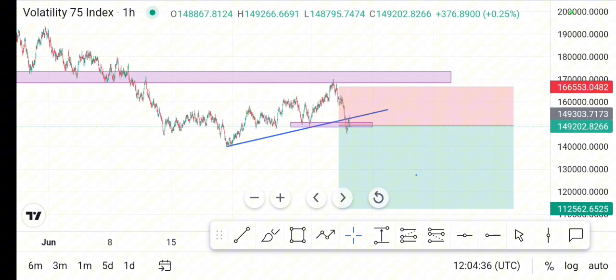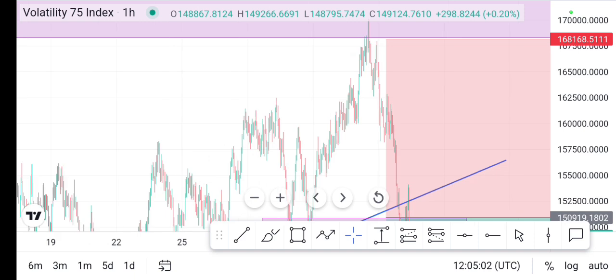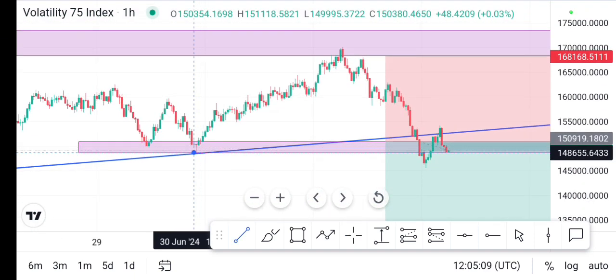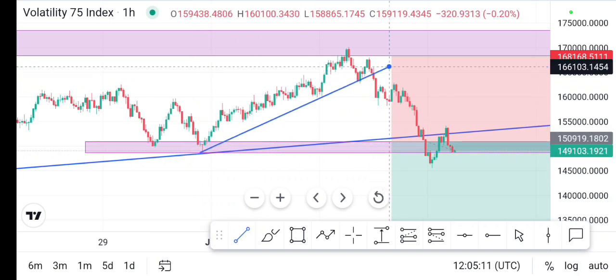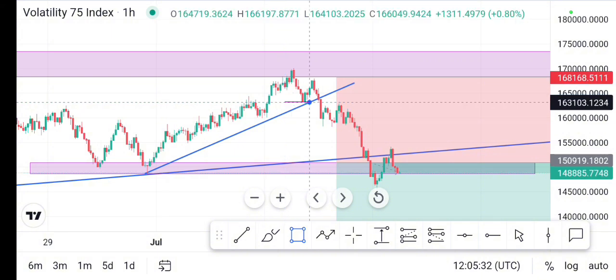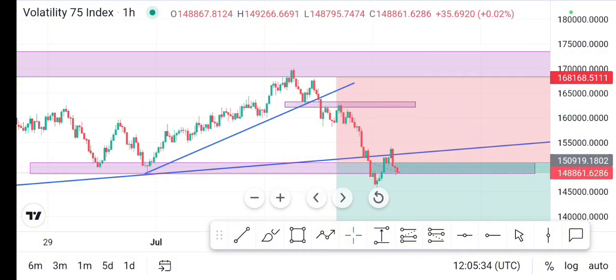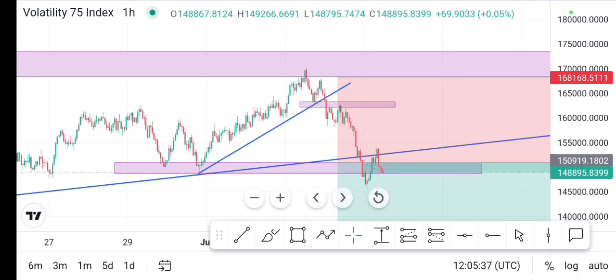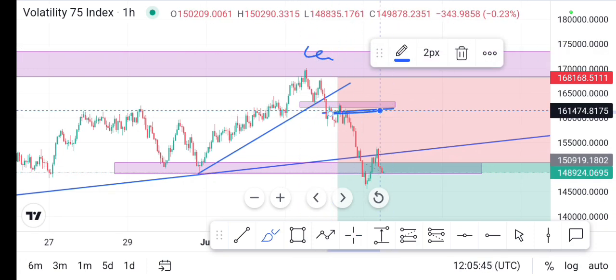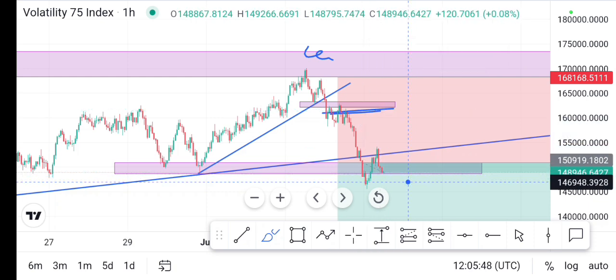On H1, you can see it is also the same thing. There is no big difference. Around this area we had something very good. If we draw our counter trend line and bring it upward like this, we can see that we broke around this area, and the market came very well to make a retest. Then you can also enter on H1 with the stop loss above this area, and this is where the entry is, and then you are in profit. Someone who caught this sell trade is in profit, guys.